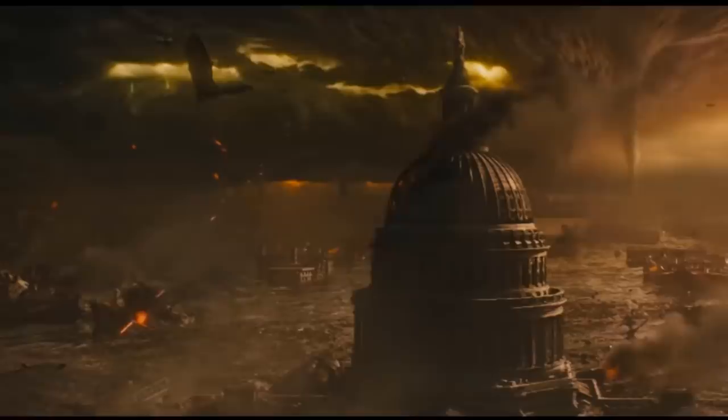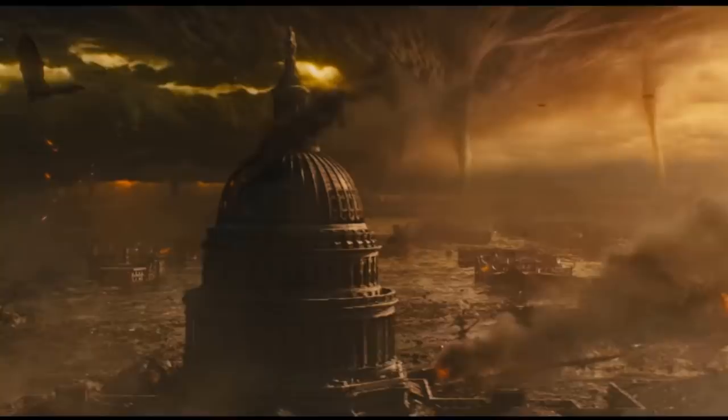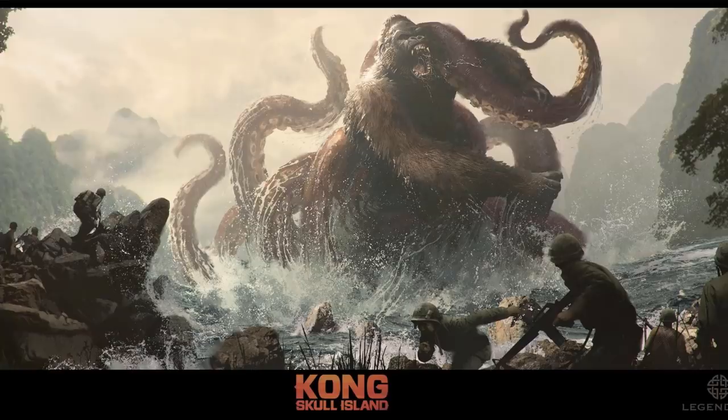During King of the Monsters, a superstorm appeared in the Pacific Ocean like nothing on record. It started after Monster Zero left Mexico and went there, with wind speeds of over 400 miles per hour and air pressure so dense it generates new cyclones every 5 minutes, with water spouts reaching the sea floor. The storm had been raging at the same spot for 2 years, then suddenly began making its way directly towards Skull Island.